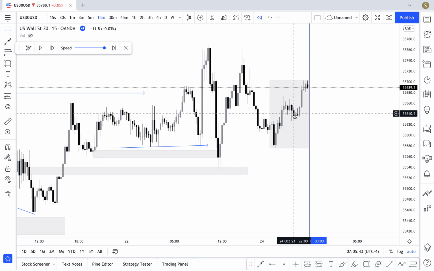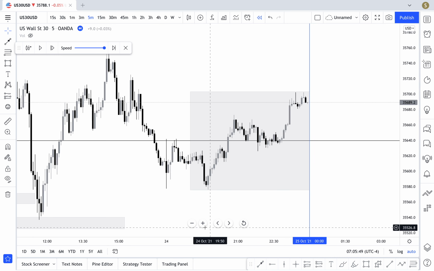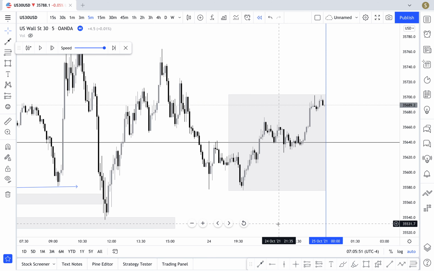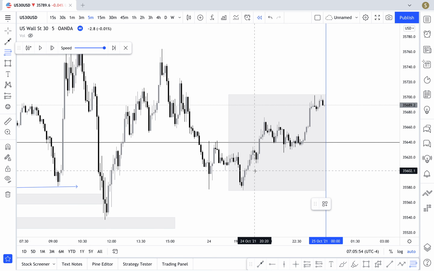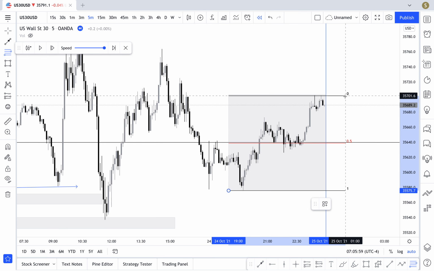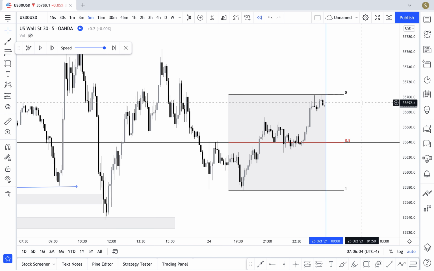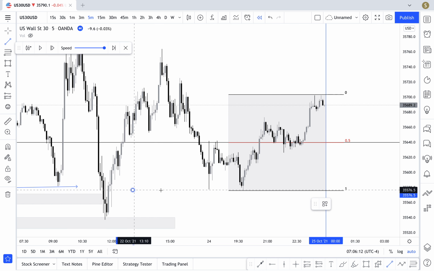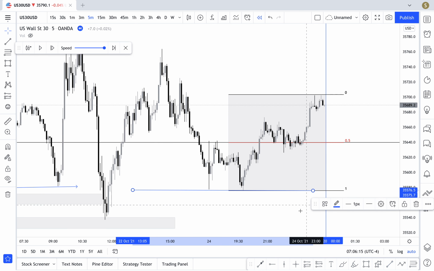Then when we come to the Asian range, the thing that I want to look at inside my Asian range is, I can do something like this. I say, okay, this is my high and my low. Then I have to mark all the liquidity areas. Where is the liquidity area where I'm expecting, let's say, the market to come and buy? Then I know already the Asian range is a proper guide to know where the liquidity is resting. So I know already here I have liquidity. If the market is going to come, let's say, down, this is going to be my level where I'm going to look.